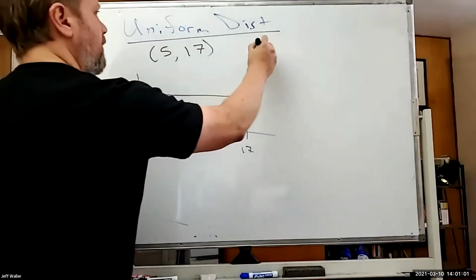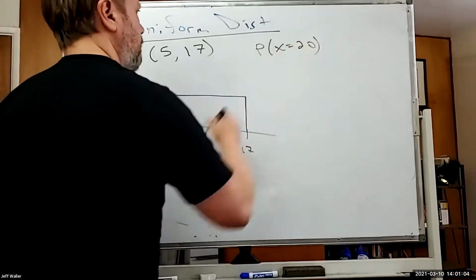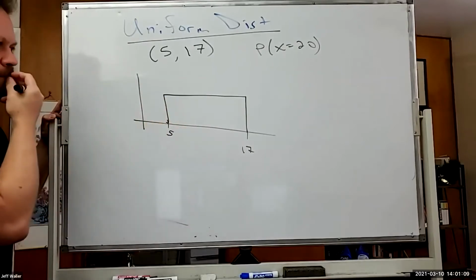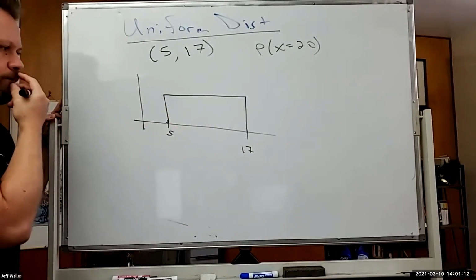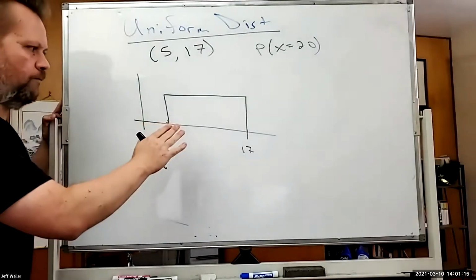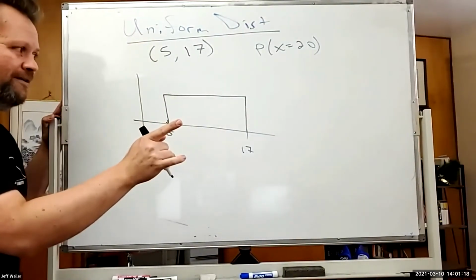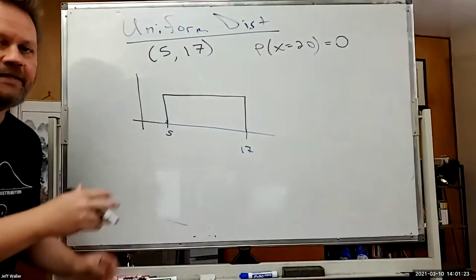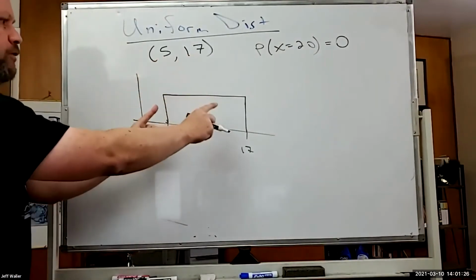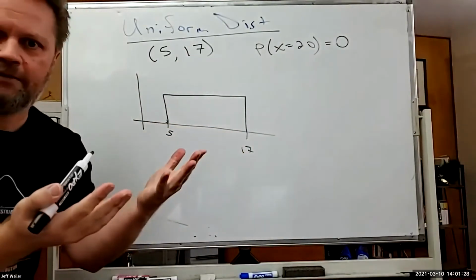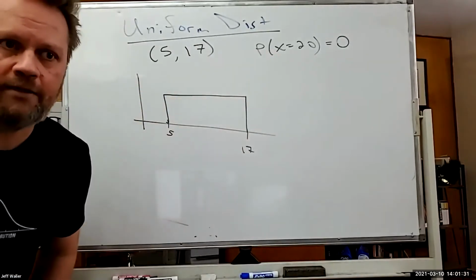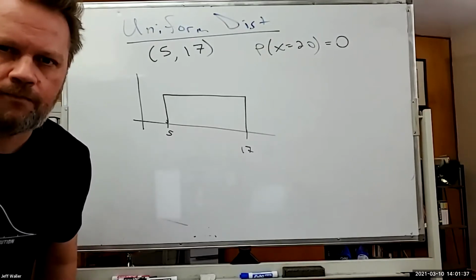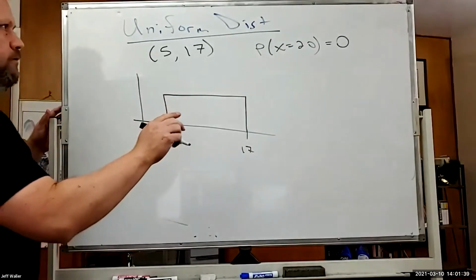Before I do anything else, what's the probability x equals 20? What's your gut tell you? I don't see a 20. Good. 0. Because what is this setup? X has to be between 5 and 17, correct? So what's the probability I get a 20? No chance. Doesn't happen with this probability. I like it. Okay, that's a little side note.